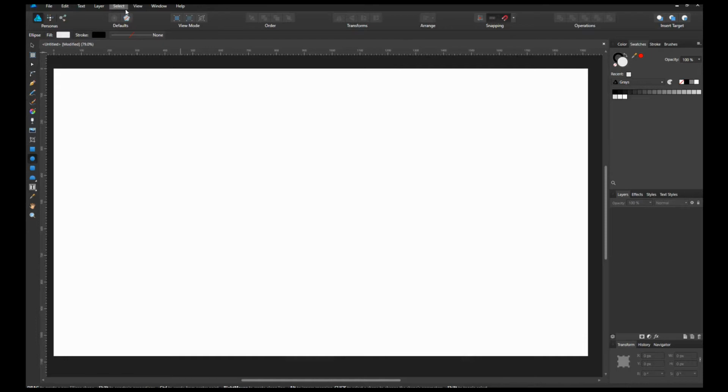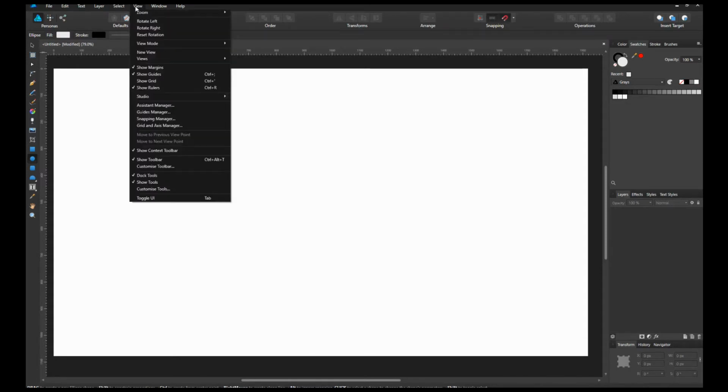Using Affinity Designer. So let's go ahead and get started. Here I already have a blank document open. This is a 1920 by 1080 pixel at 72 dpi document. For this tutorial, let's imagine that your client or your boss wants you to create a web banner. So 72 dpi is a good choice because you want your image to load faster, and it's also convenient to have a smaller file size.